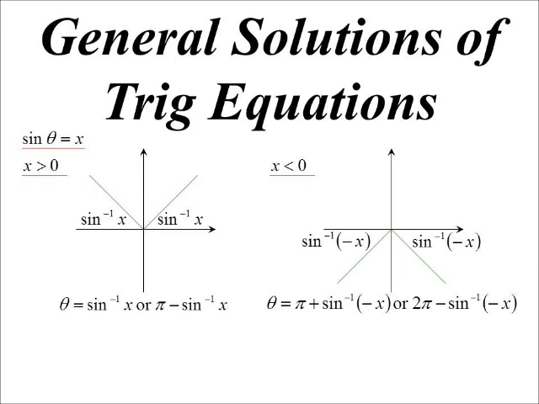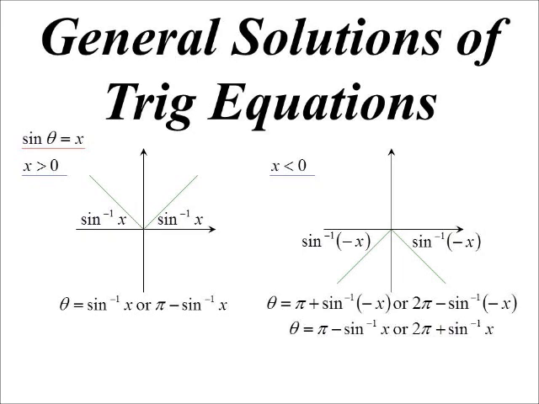But we know inverse sine is an odd function, so I could rewrite that and look what happens. Pi plus the inverse sine of negative x is pi minus the inverse sine of x. Same answer I got when x was positive. And 2 pi minus the inverse sine of negative x is 2 pi plus the inverse sine of x, which again is the same answer as when it was positive, because the first solution, inverse sine of x, if I add 2 pi, it just means going around the circle, I'm in the same position. So it actually does not matter whether x is positive or x is negative, I get the same solutions.